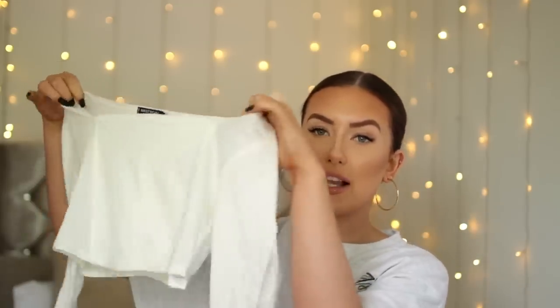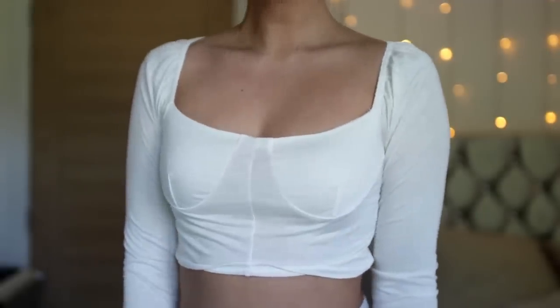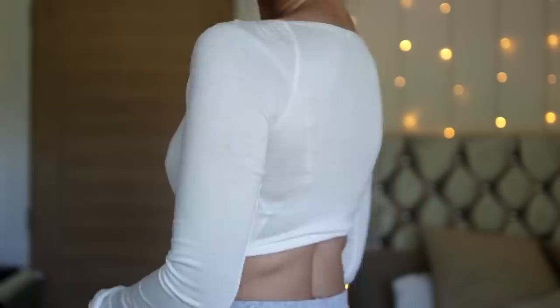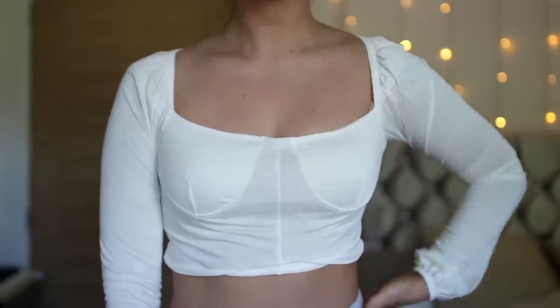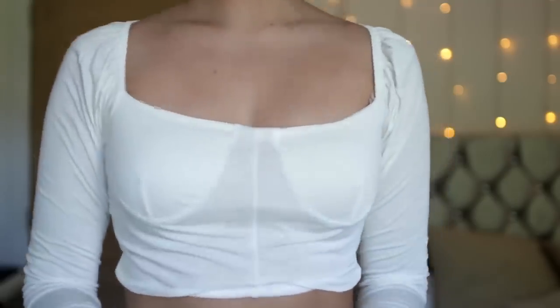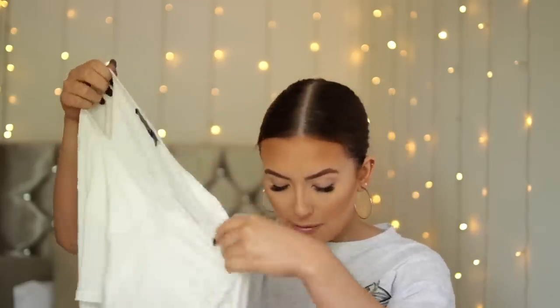I also picked up a similar one but it's got cup shapes as well, so it's got a little bit more shape to it. The sleeves on this one are also a little bit longer and they're cuffed at the end, so they're kind of slouchy which I really love. It's in that same thin cotton material which is really lovely and soft, so comfortable. It's more of a cropped piece and I'm obsessed with both — they fit like a dream, great to pair with jeans, skirts, shorts.